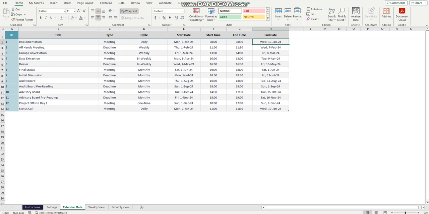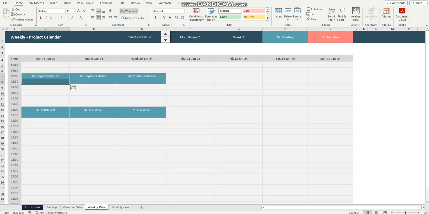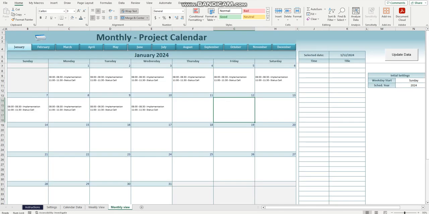So this is a very simple Excel workbook, only including few codes. The calculation inside the value area of the weekly view is a pretty complex array formula that I have used in those cells for the weekly view. And finally, we have the monthly calendar view, that is very important as well as very handy when it comes to use it.